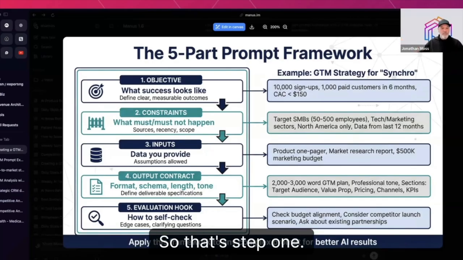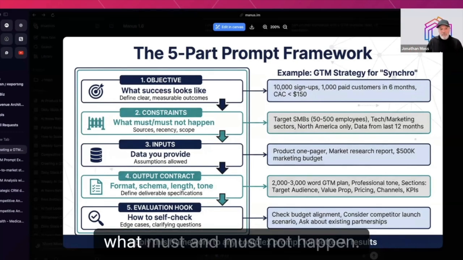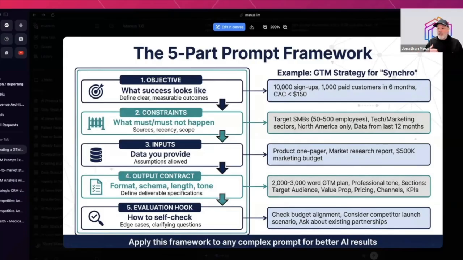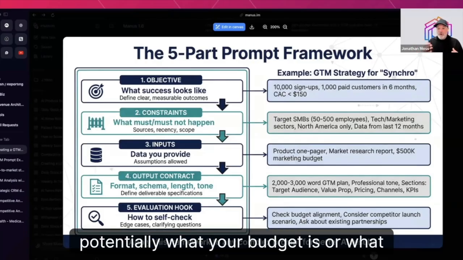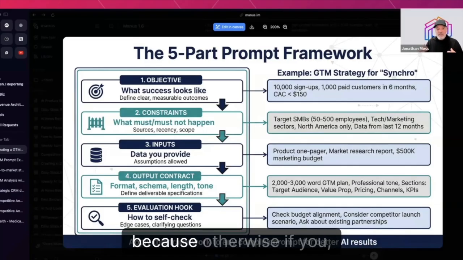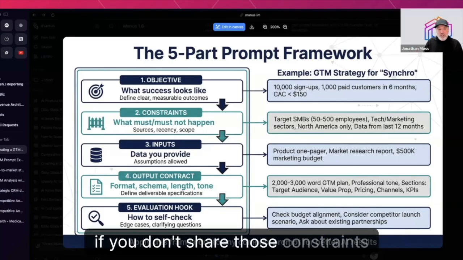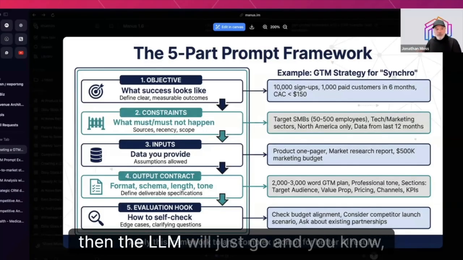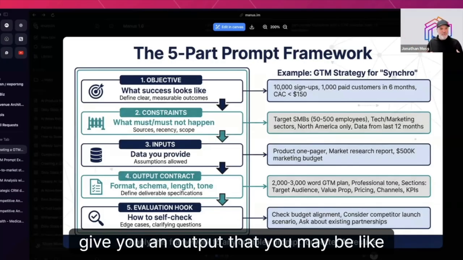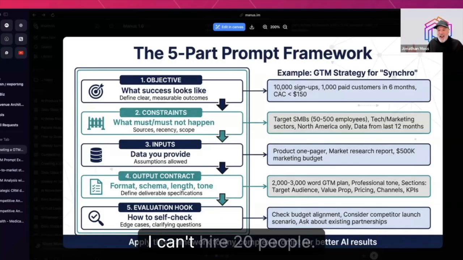So that's step one. Step two is constraints. What must and must not happen? Think about this as what the scope is, maybe what your budget is, or what some of the limitations are that you have. Again, this is good context to have, because otherwise, if you don't share those constraints, the LLM will just go unconstrained and give you an output where you may say, well, I can't do this, or I can't hire 20 people.